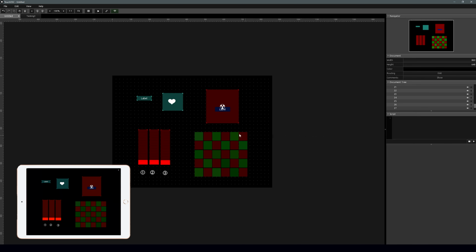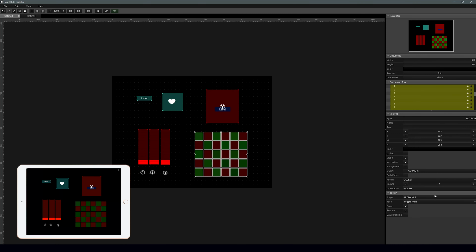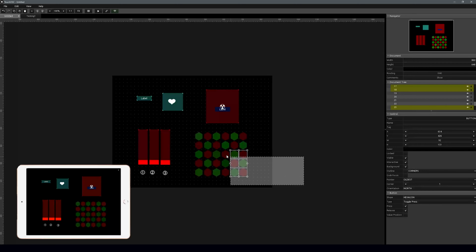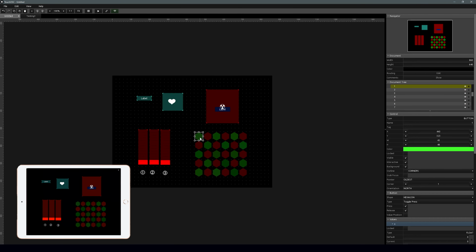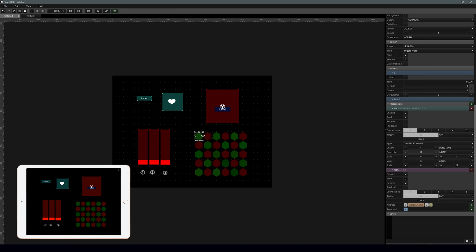Now you could get spicy with this and change it to a wave of different colors, maybe a gradient, but that's just going to take a lot of time. Or maybe you want to select all these and change them from rectangles to hexagons. Cool. Well, let's go ahead and select these because now if you wanted to assign them different MIDI signals, you'd have to do that one by one.